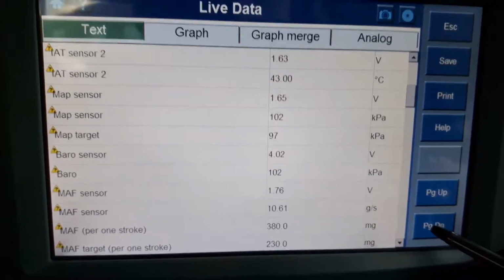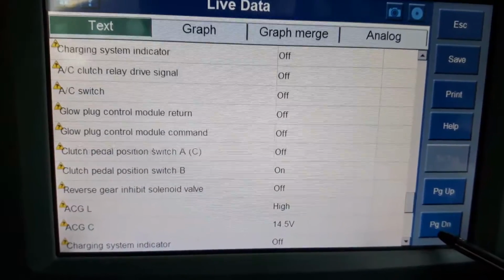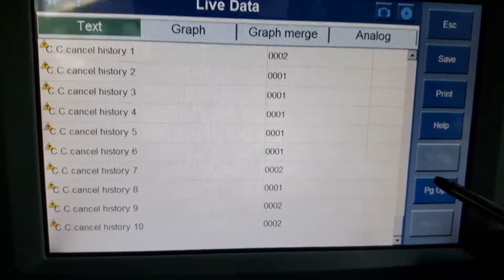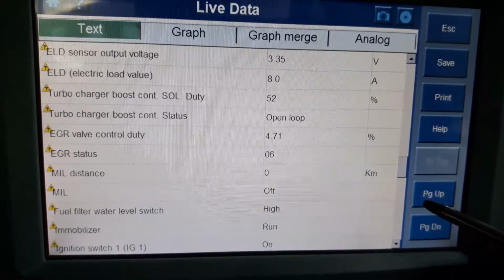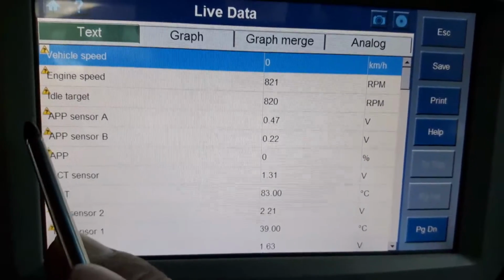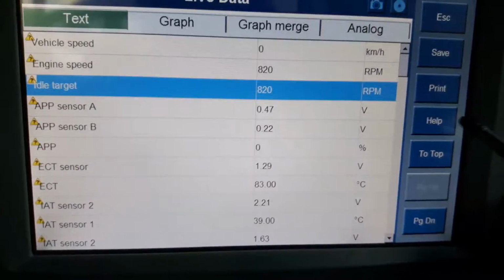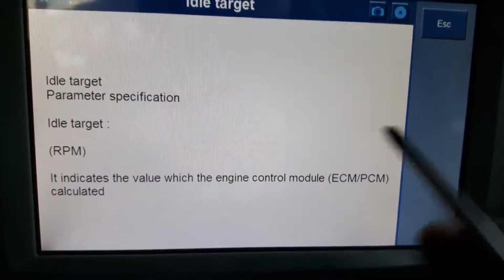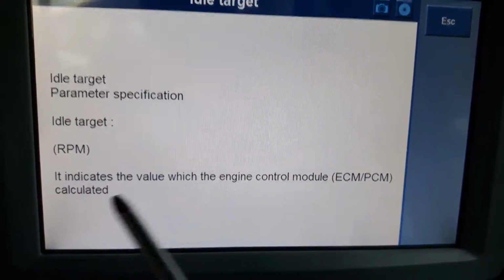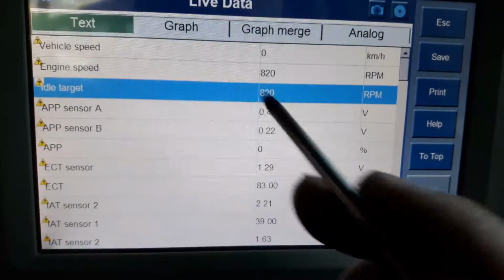So there's a lot of live data, and a lot of this live data, which is a good thing. When you see this question mark, if you select it, it actually shows you a little description. So it tells you roughly, sometimes it actually tells you the parameters where you should be.